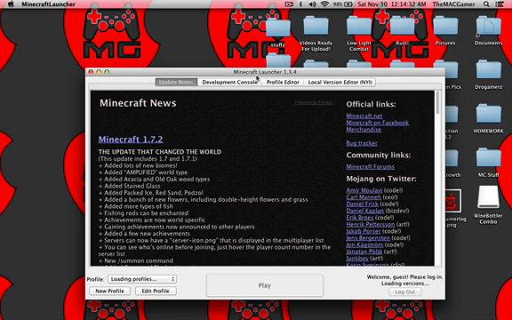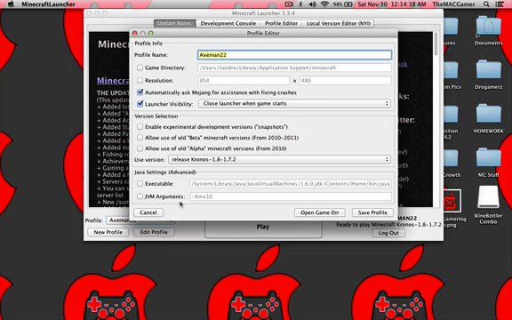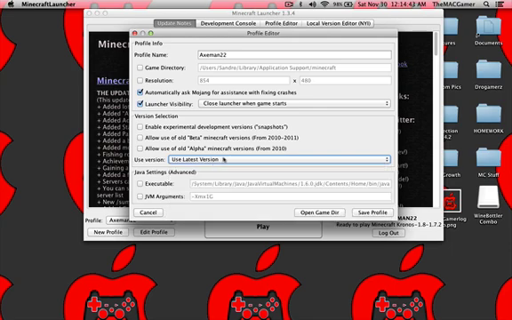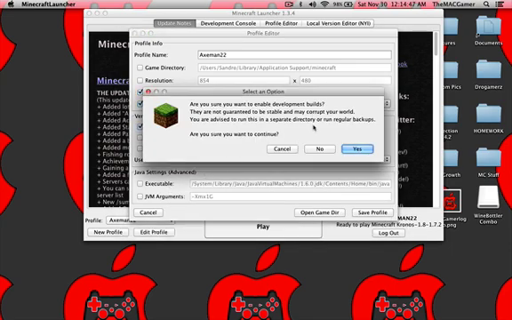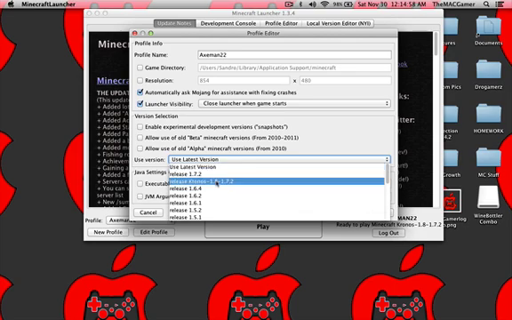Once Minecraft's open, you want to be on your actual profile here. Mine's AxeMan22. You want to edit the profile. And what you want to do now, it was already on release Kronos. Sorry about that. When you open up your Minecraft, it's always going to be on this use latest version unless you have some mod or something weird. But usually, it's going to be on use latest version. When you click on this, Kronos should be right down there. If it's not right down there, you did something wrong, so go back and see what I did.